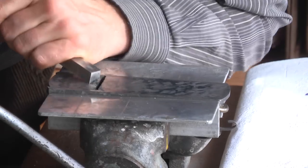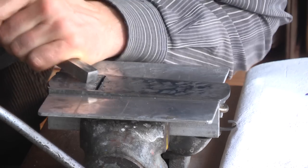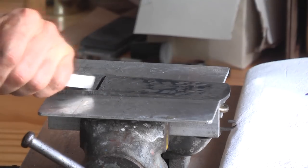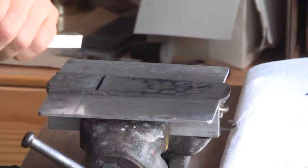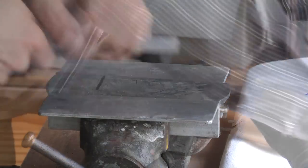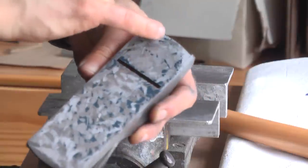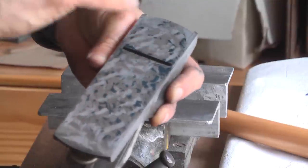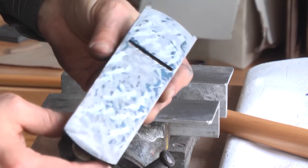So I'm doing some more heavy cuts on the mouth plate and only very light cuts on the rest of the base. And now, as you can see, there's really an improvement because I now have touching bones in the front area. There are some spots missing in the mouth area now, but I'm on the right way, and after a few more scraping passes, the base of the plane is finished.